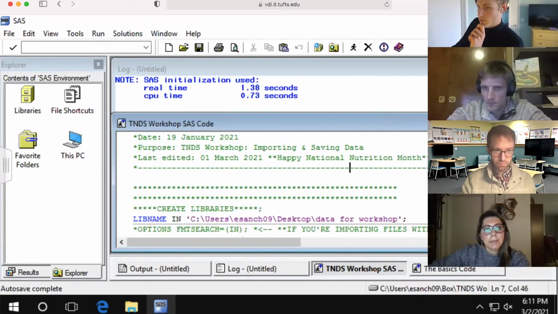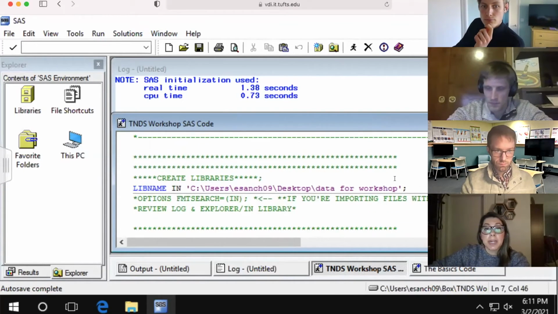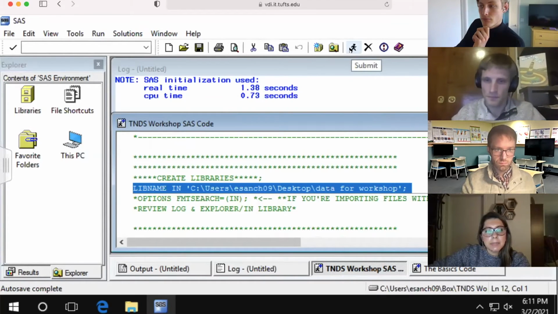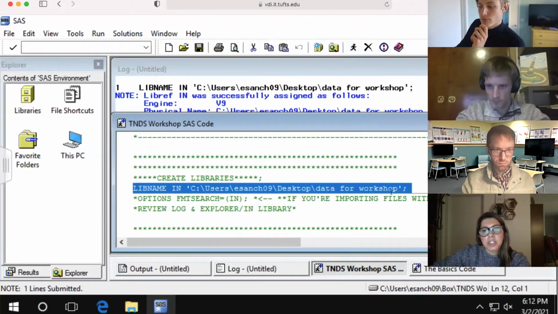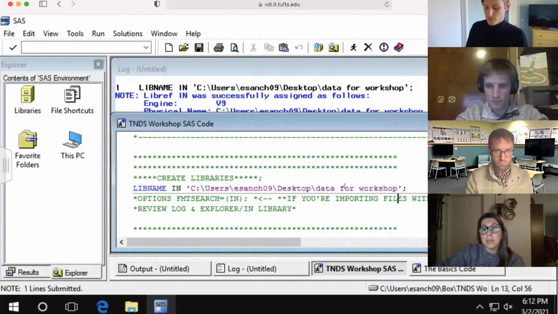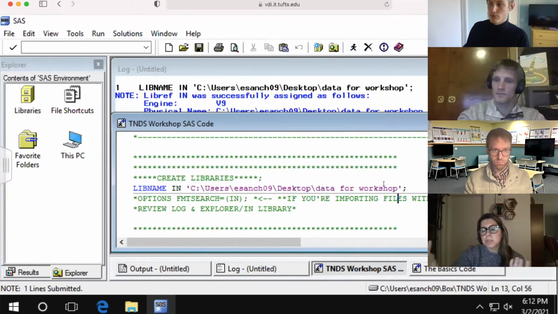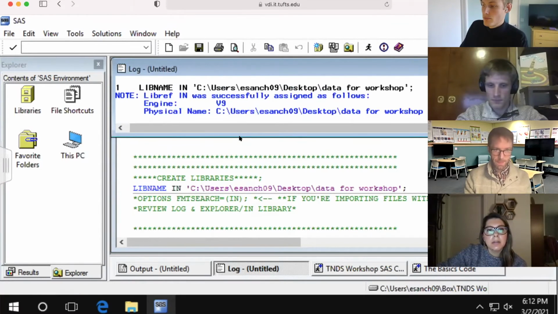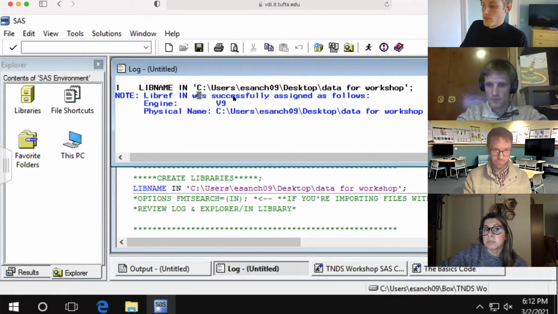All right, but getting started. Yesterday, we talked about creating libraries using the keyword libname. So if I run this, just like with setting a working directory, I've established a path name to a local file on my desktop, or I'm using a virtual platform, so it's on that desktop. But I've now created a library called in, and I can verify this in two ways. First, looking at my log, in which it ran successfully, amazing, off to a good start.